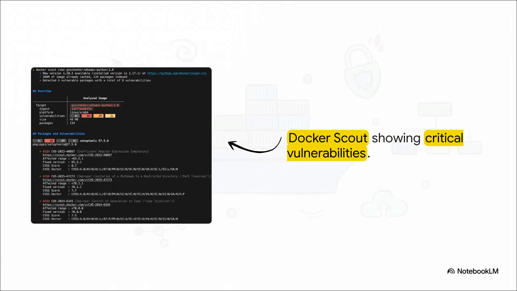Another incredible security tool we need to talk about is Docker Scout. Picture this. You pull an older base image for a project. Let's say Python 3.8.14. You decide to run a quick vulnerability scan, and suddenly your screen just lights up red. Docker Scout has found 8 vulnerabilities lurking in those packages, and terrifyingly, 3 of them are labeled high or critical. We're talking path traversal and code injection vulnerabilities here. You definitely do not want this shipping to your production environment.